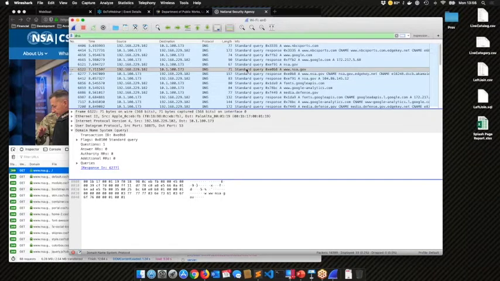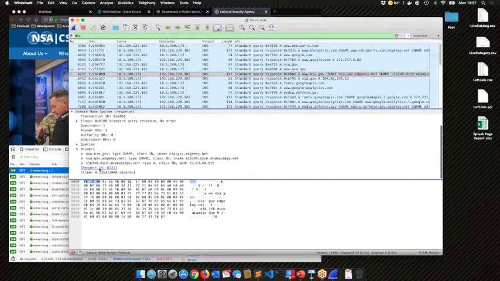Actually, let me see. Standard query, here's the response. So here are the answers. I can see that nsa.gov is a CNAME that actually resolved to nsa.gov.edgekey.net. nsa.gov.edgekey.net actually resolved to e16248.dscb.akamaiedge.net, and that resolved to 23.63.48.135.